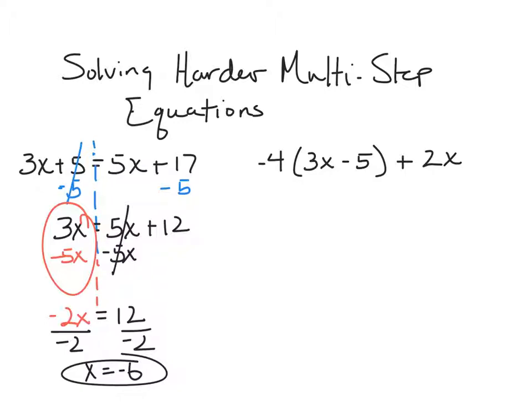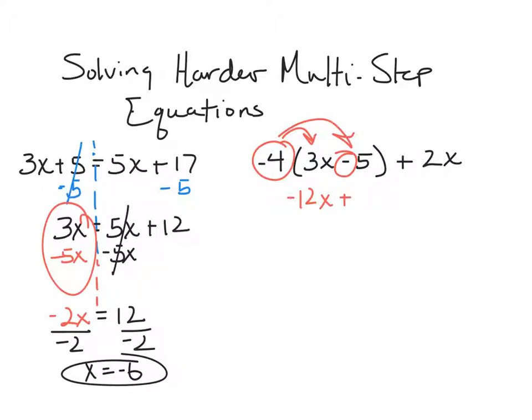Distributive property is to share a value equally via multiplication. So this is negative 4 times 3x, which is negative 12x. This is negative 4 times, be careful, negative 5. Do not be the person who just drops a negative 5 here because it says minus there. That is absolutely and completely wrong. The way you figure out the sign that goes here, whether it's plus or minus, is by taking this sign and putting them together. When a negative and a negative merge through multiplication, they create an addition sign.